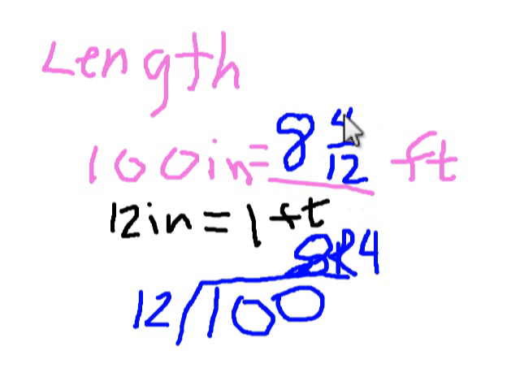So that would basically be right, except you can simplify this. So instead of writing 4/12, that is 1/3. So 100 inches is 8 1/3 feet. Okay, so that's one example of changing length within the US Customary system. So I did 100 inches divided by the magic number 12 because inches is smaller than feet.